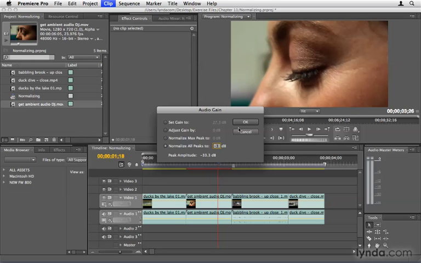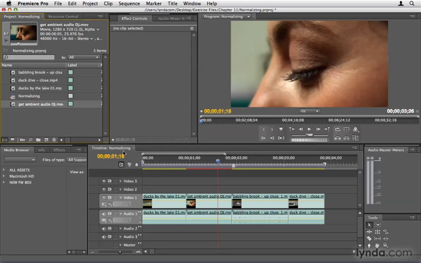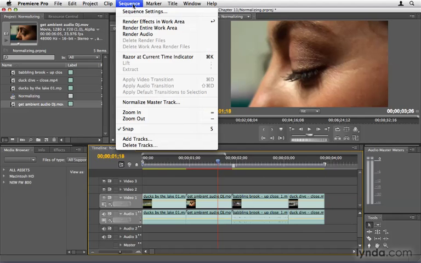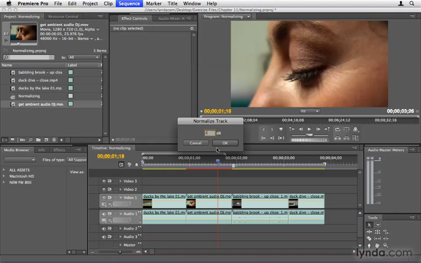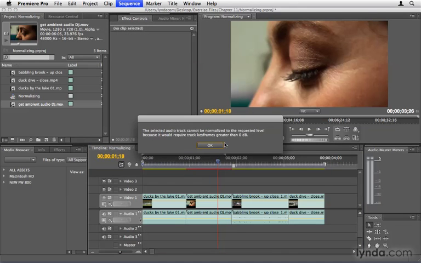Now, another thing that you can do to normalize audio peaks across multiple clips is new in CS4, and you actually select your timeline, go to the Sequence menu, and select Normalize Master Track. What this can do is specify a level, because most of the time when you're normalizing, you're actually bringing up the audio levels of a clip to match other clips. So the trick is with this Normalize Master Track, if we try to normalize the master track now and say -3, we'll get a warning dialog box saying that that can't happen.